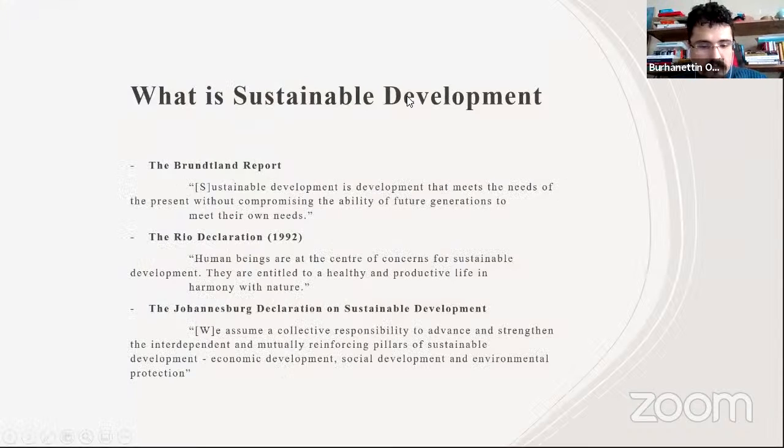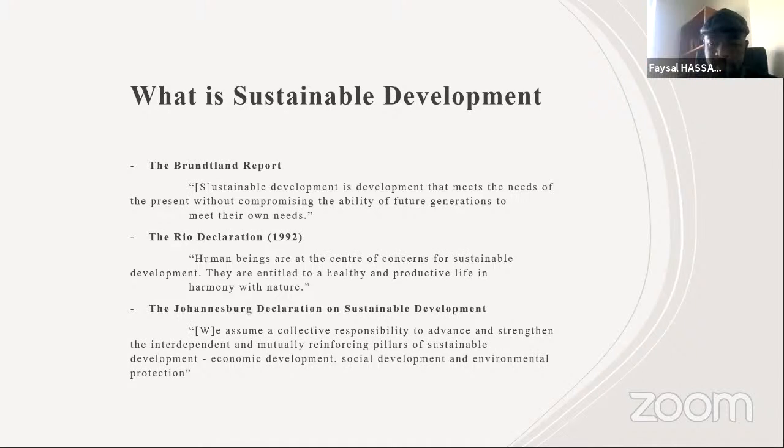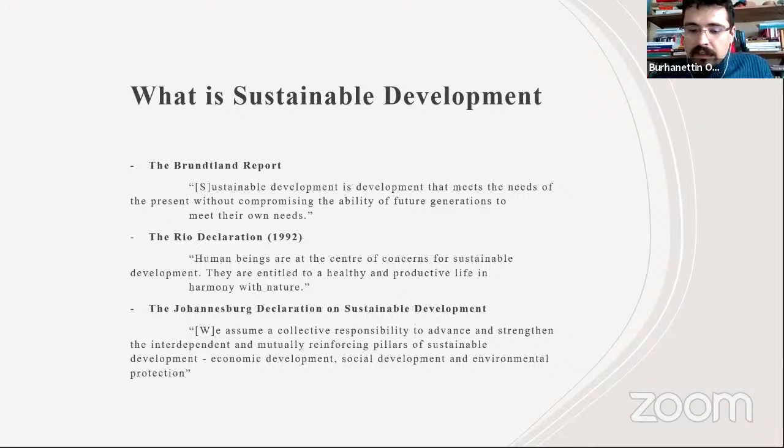First of all, I'm going to start with what sustainable development is. The concept of sustainable development should be described most basically as an environmentally friendly way for economic improvement. But defining sustainable development is a hard thing to do. It is hard because there is no single definition agreed by the states or international bodies. Each existing definition prioritizes one aspect of sustainable development because of its layered nature.